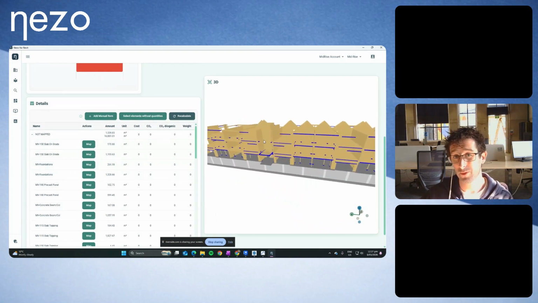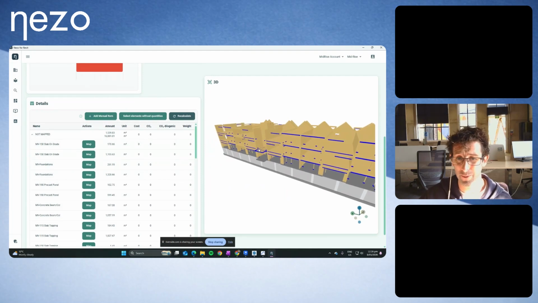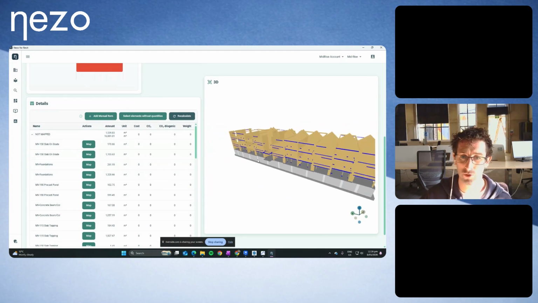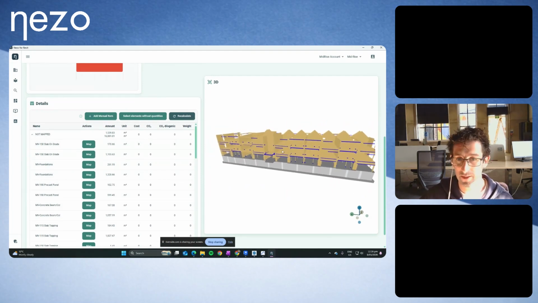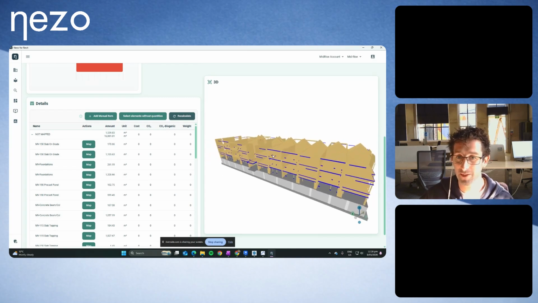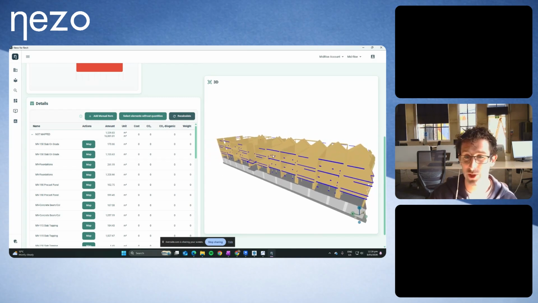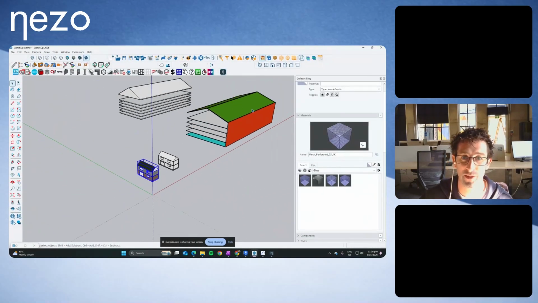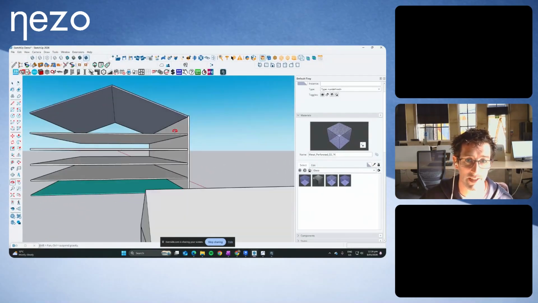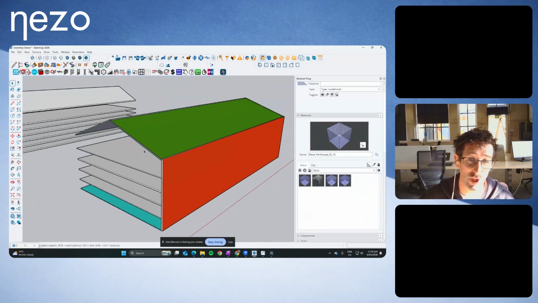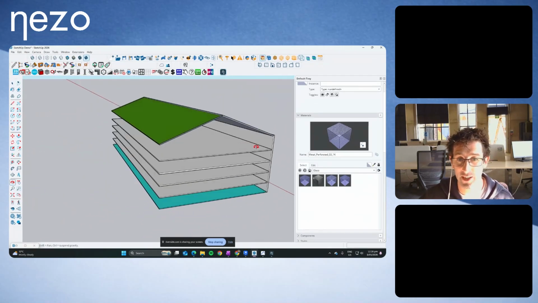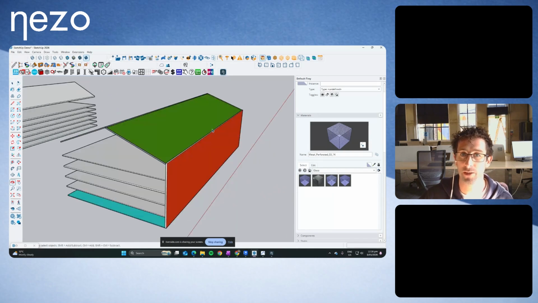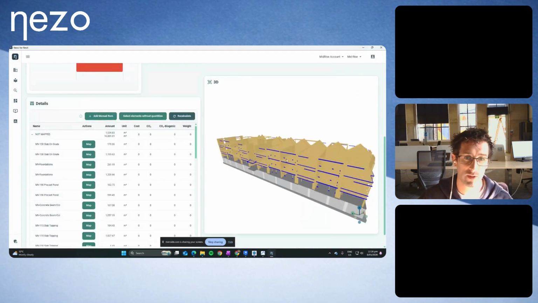Now, I will stress this model here is a really good example. It's a really well-modeled core structural model. You don't need to have something to this level of detail. It's great for demonstration because it shows how it can work with complexity. But of course, you can actually work with, I'm going to show SketchUp here because it's really great for the simple geometry. You can work with something that is just ultimately shapes on a page and still get quantity information out that you can associate with that database. But we'll stick with this one for now.